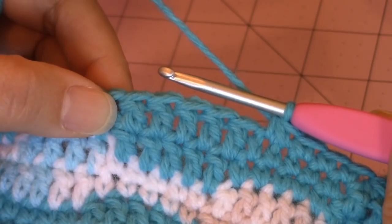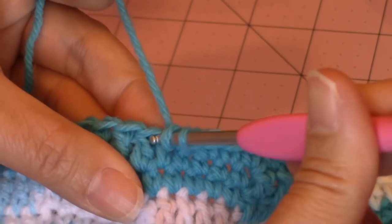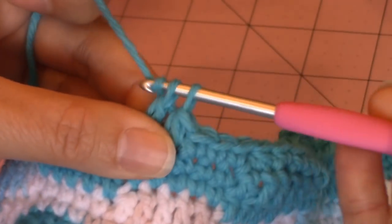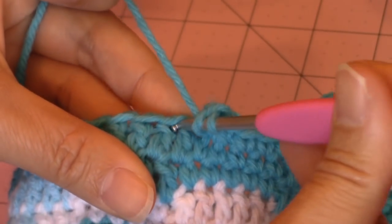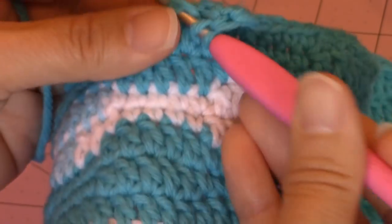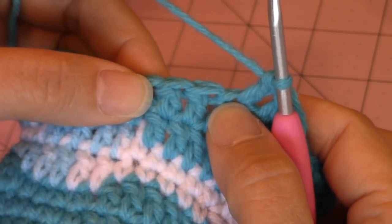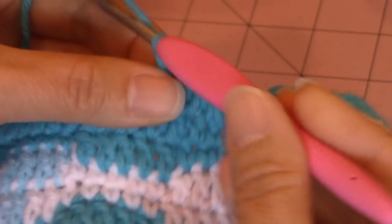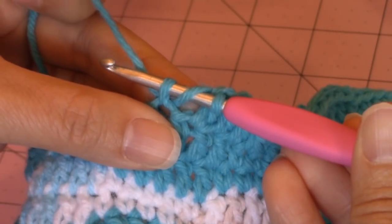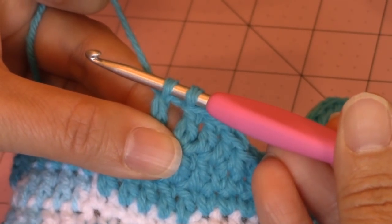Then you have the five double crochet from the previous round. We're going to make one double crochet into each of the next three stitches. And then you're going to make your double crochet decrease stitch. So you're going to yarn over, go into the next stitch over, bring up a loop, three loops on the hook, yarn over, turn the hook upside down, and go through two of the loops. You have two loops remaining.